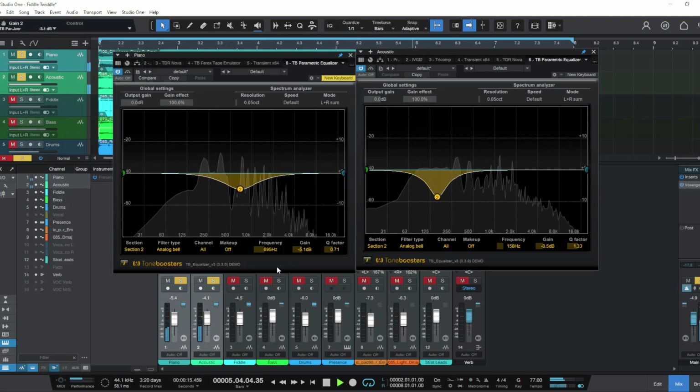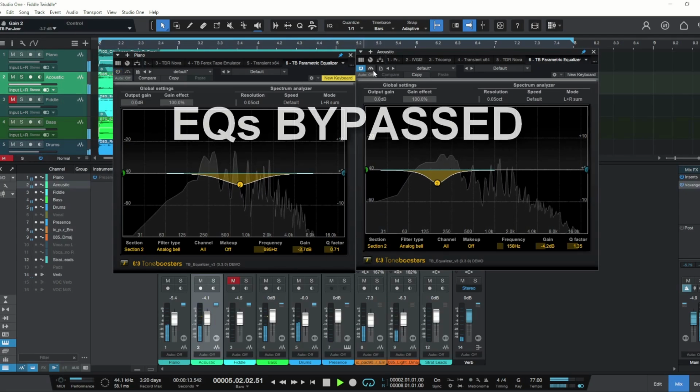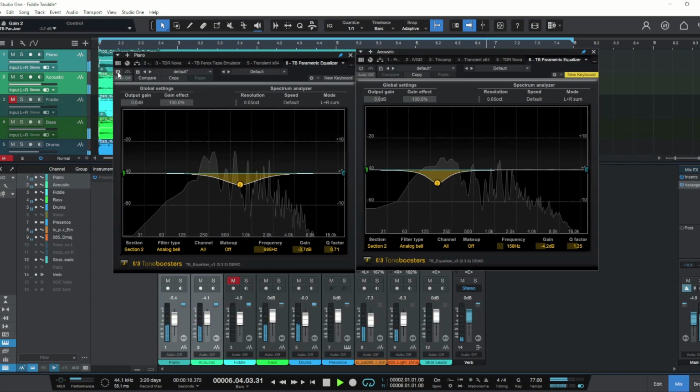They definitely sound more like two separate instruments with these frequency ranges taken out, a little attenuation there. And we would make these final decisions in the context of the mix. Not only do we get more separation with these frequencies removed from each one, we also don't really need to boost in the opposite region of these.